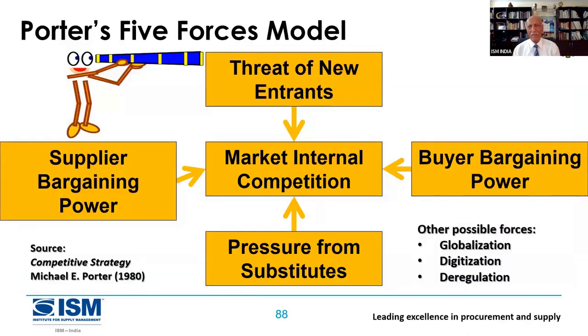Coming back to the forces, what makes you stronger? Because when we discuss negotiation on Monday, this is going to be there. What makes you stronger than the supplier? Look at the bigger picture. It's called Porter's 5 forces. You are the buyer, or procurement as lead for this. But then there are other people who are competing with you in the market.